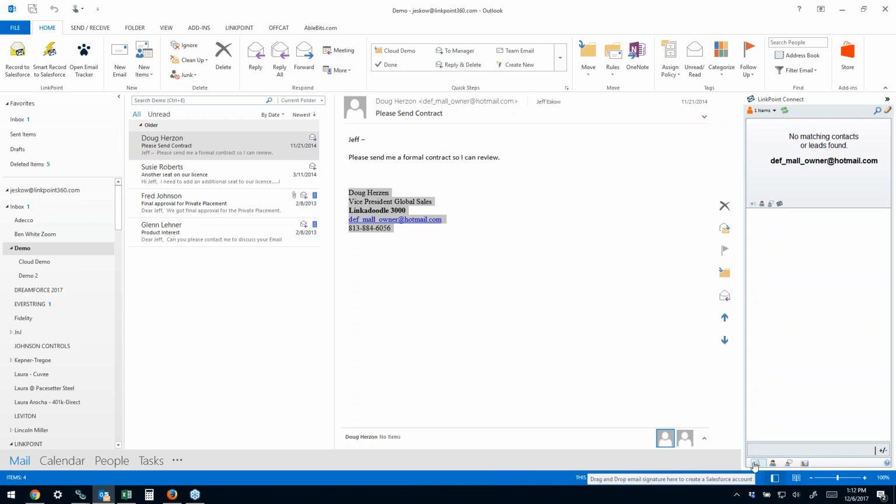Right? This is create a new account, create a new contact, create a new lead. Account, contact, lead. They all work the same way. They work by drag and drop. So we're going to highlight the information. Let's drag it to the side panel, and let's drop it. Let's create a contact. Let's drop it on the contact icon.